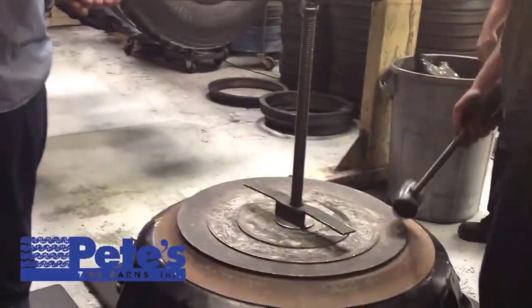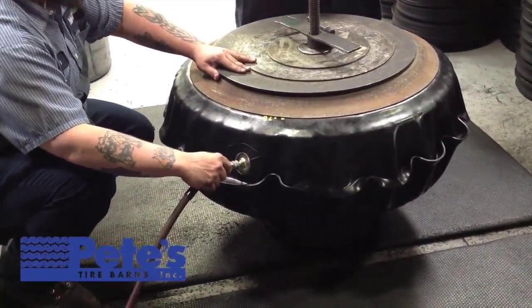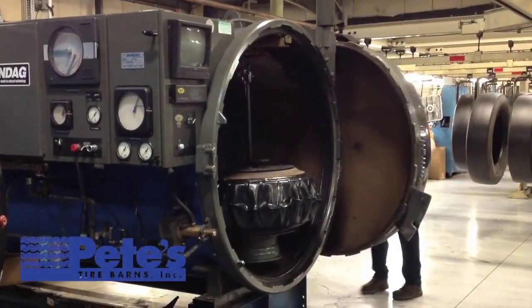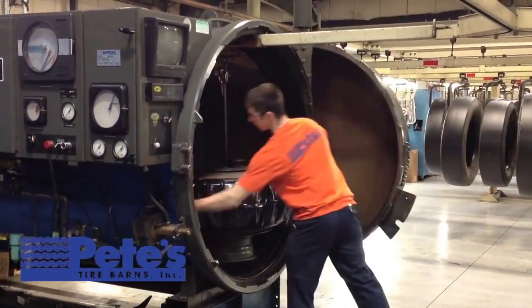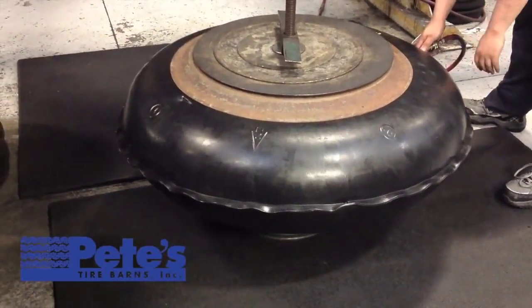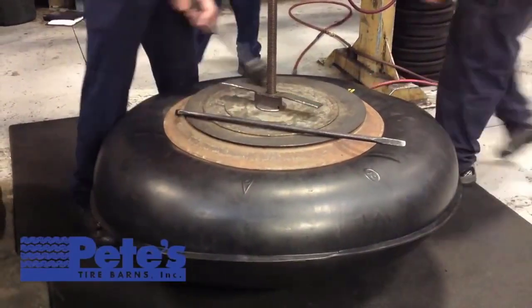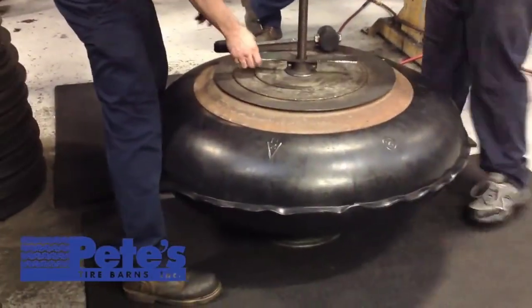In conclusion, the heat and pressure treatment of Michelin Tweel tires at Pete's Tire Barns represents the pinnacle of the retreading process. This phase, characterized by carefully controlled temperature and pressure, plays a pivotal role in curing the rubber materials, enhancing bonding between components, and solidifying the structural improvements made throughout earlier stages. The commitment to precision, advanced technology, and extended curing durations underscores Pete's Tire Barns' mission to provide retreaded Michelin Tweel tires that not only meet but exceed the original specifications, offering customers a reliable and high-performance alternative to new tires.